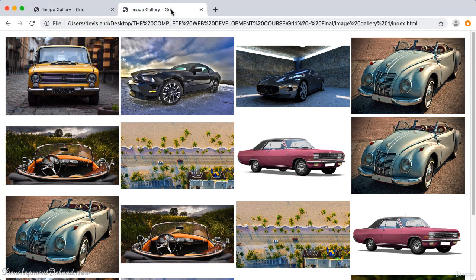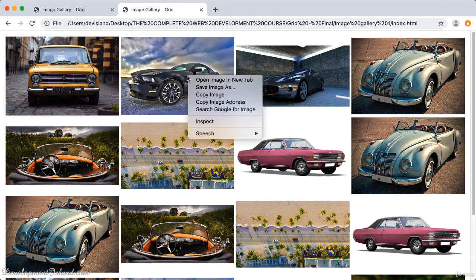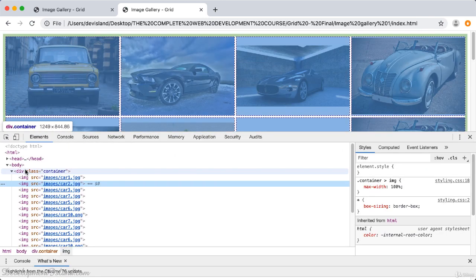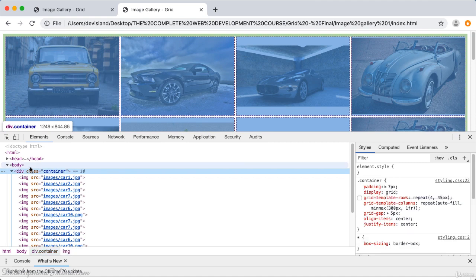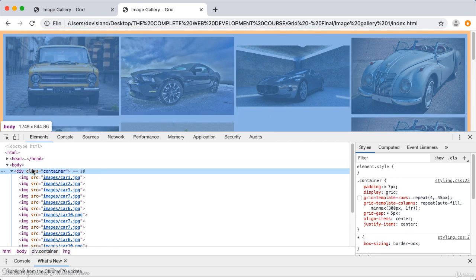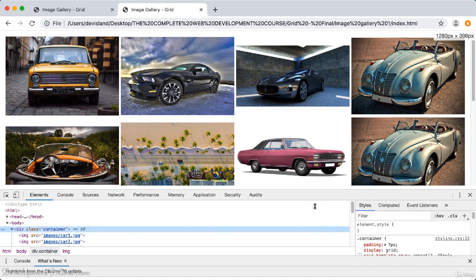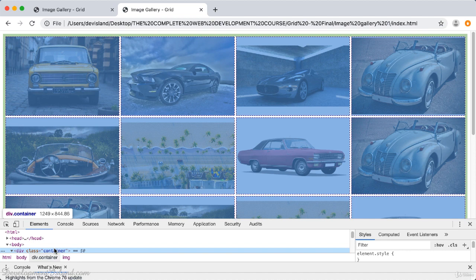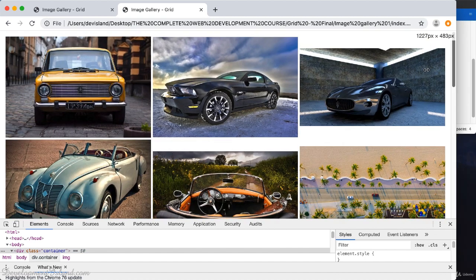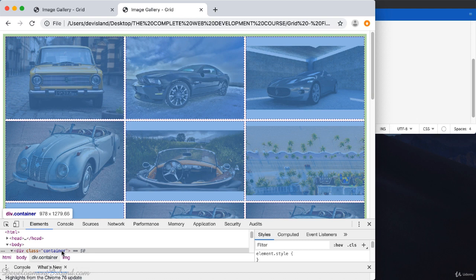Also, there is another technique that you can use to visualize the grid layout inside your browser. So if you're using Chrome, you can just inspect the grid. And if you go to the grid container and select it, then it's going to show you the layout of your grid. So if I select or just hover on the container div, then I can see the structure of my grid. So if I reduce the screen size and hover again, I can still see the structure, which has now changed from 4 columns to 3 columns.